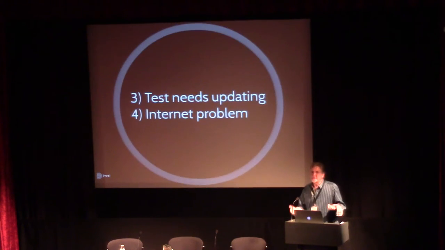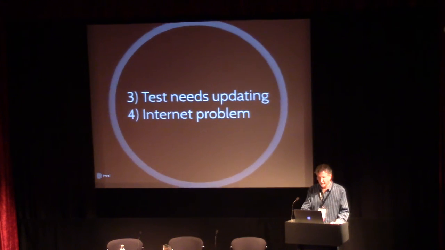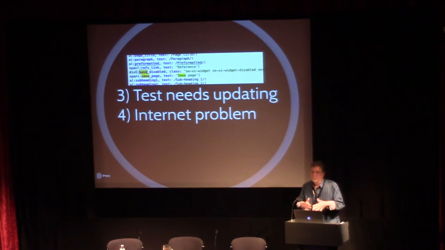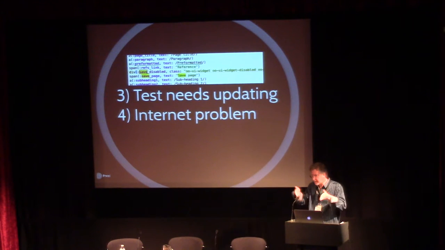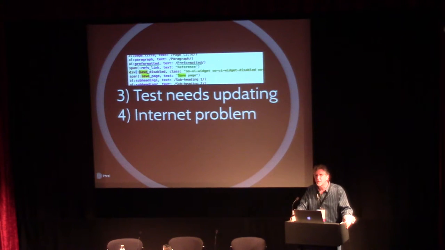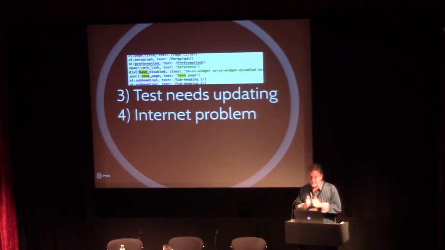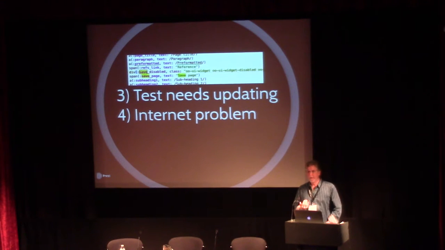But there's other ways that tests can fail also. And these get a little trickier because our tests are code. We write our tests in the Ruby programming language and they have to keep step with the features that they're being tested. These features are being updated, changed, retired all the time and our tests have to keep pace with those. This is a big part of my work, is maintaining the tests that exist today.